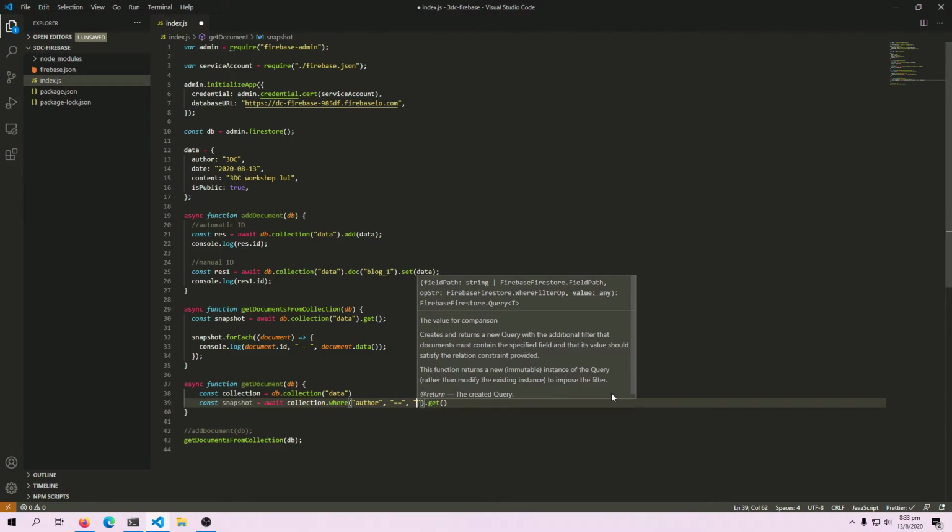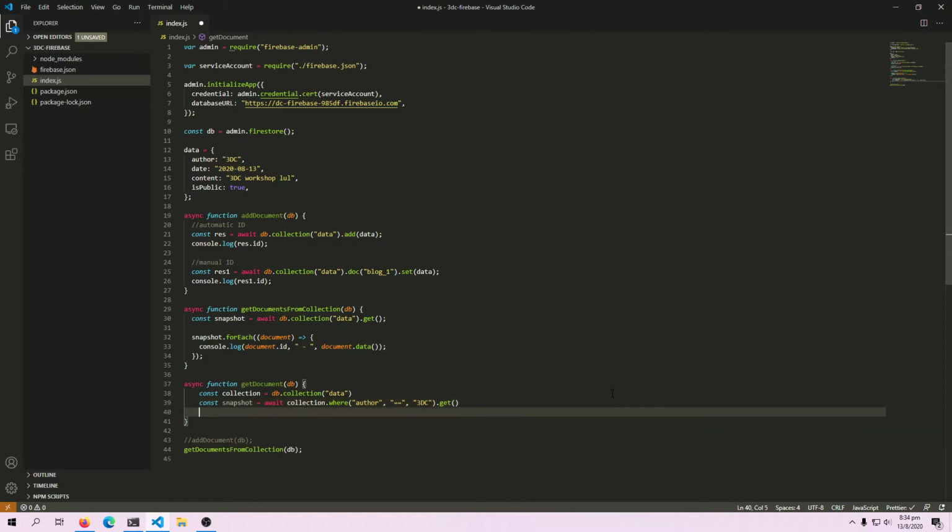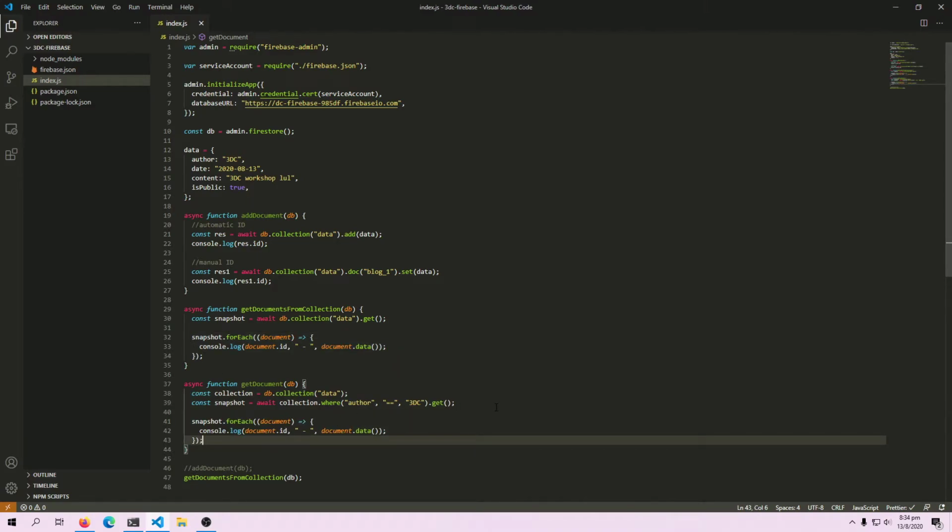So let's make it 3DC. And you can just paste this here. But what if we get no results back? Then there will be an error on the forEach function.